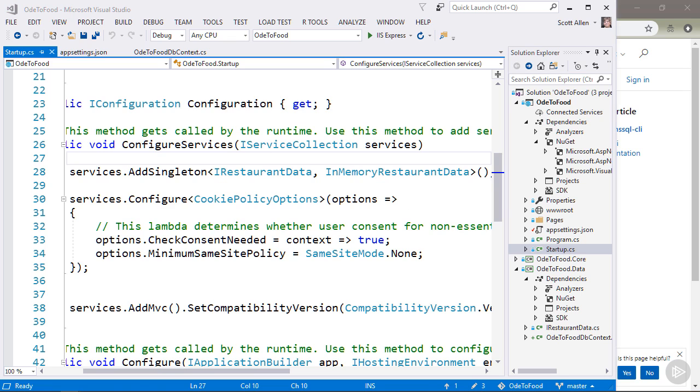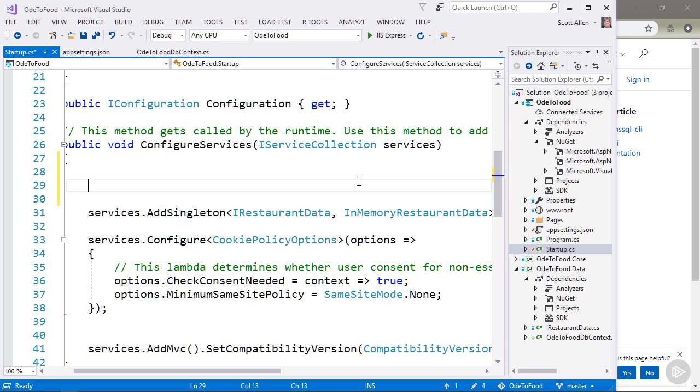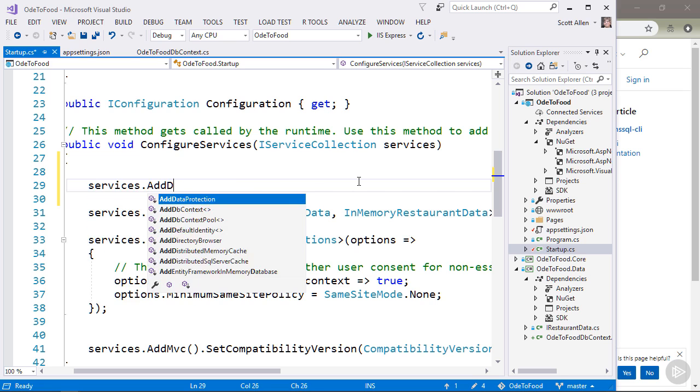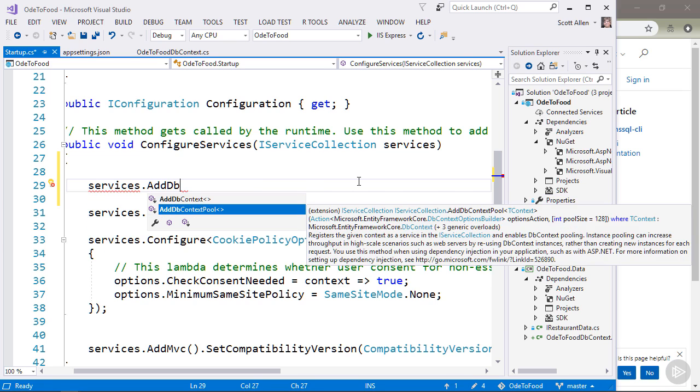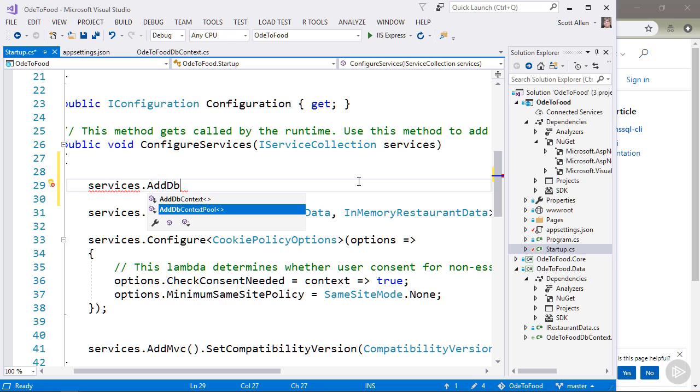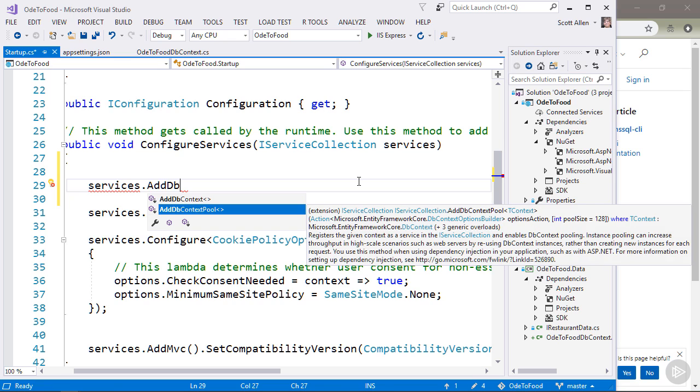I want to do something very similar with the entity framework. In fact, the entity framework provides some methods that I can use to describe the DB context that my application is going to use. And that would be the method AddDbContext. And there's actually two of these here, AddDbContext and AddDbContextPool, which is new for this version of ASP.NET Core, and I would suggest using AddDbContextPool. This will pool your DB contexts in an attempt to reuse DB contexts that have been created while the application is alive, which can lead to better performance and scalability.